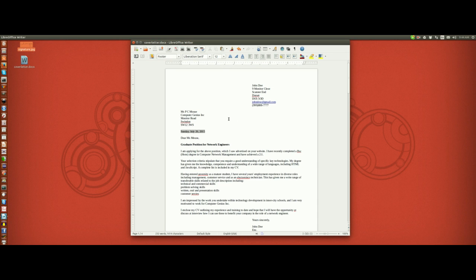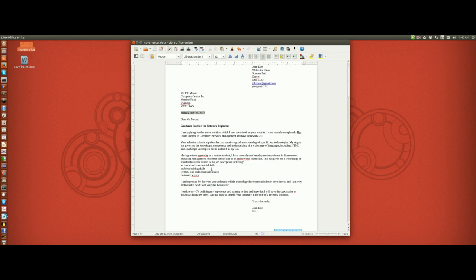And then let's look at the bullets. If you want to use the bullets or number the bullets, suppose in your file you have a certain section that lists all your skills. For example, the skills related to the job description include, and then you have a list of all your skills. So how do you actually make it into bullet points, right?